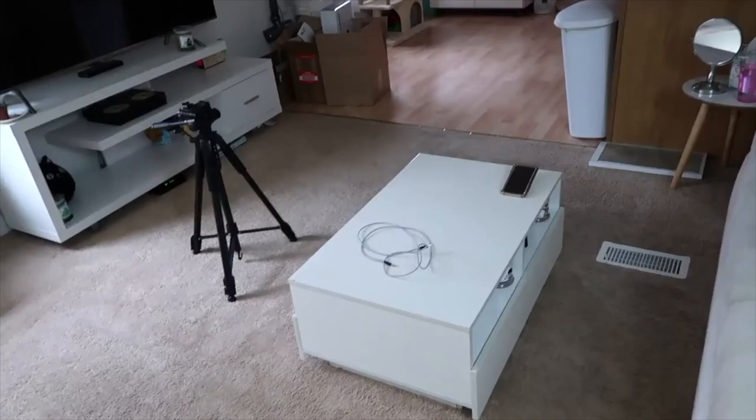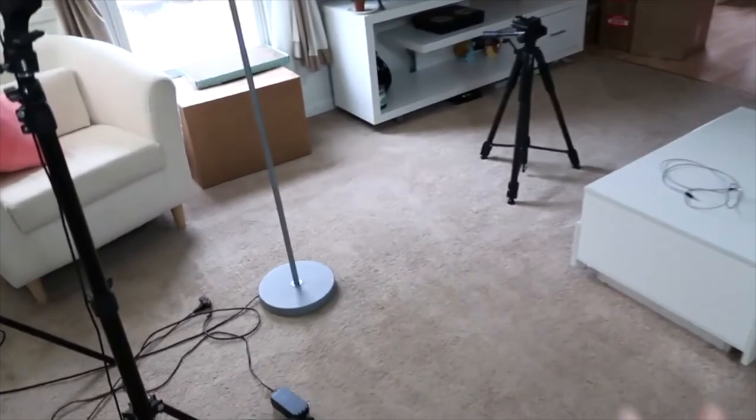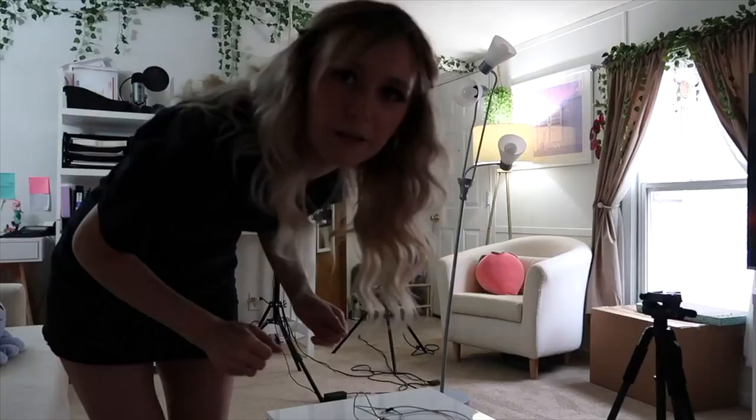And as you guys can see, it's extremely dark in here. And sorry, that's my pile of recycling I need to take out. But yeah, so it's really dark in here. So I have to use a lot of different lights for that. You might not need that depending on where you live. It's really cloudy always here in Ohio. Okay, sorry, the lighting's gonna be bad until I get the lighting on.